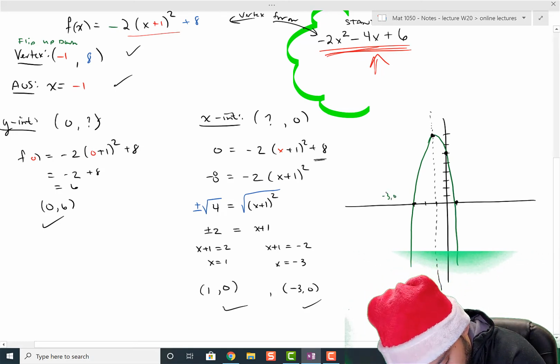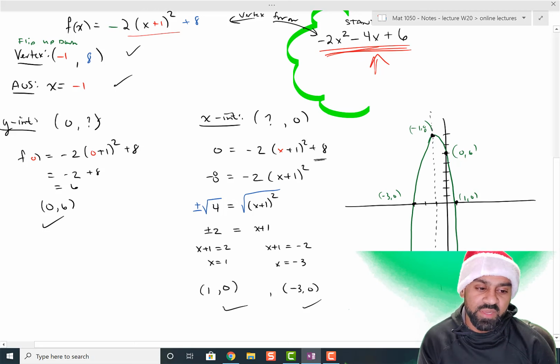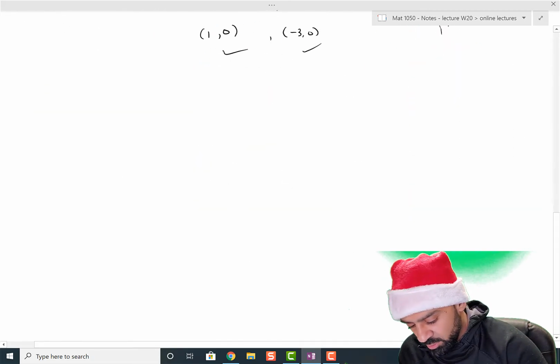Okay, I always like to label it on the graph, but you already have it on the side there. You've already got it covered, but it works out. 0, 6, and then let's see here. What was this again? This is negative 1, 8. Okay, so easy peasy, not that big of a deal. Okay, let's do one more. Make sure we're okay. It should be really, really quick.